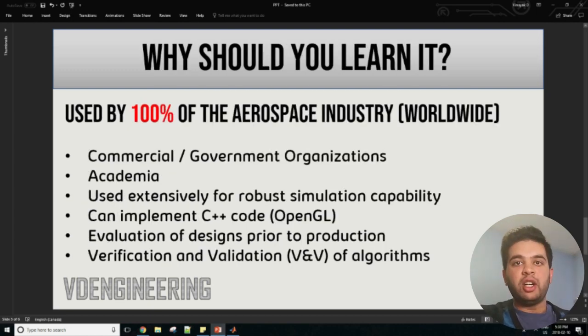So why should you learn this Aerospace Blockset? Let me tell you that it is used by literally every single aerospace company, as I mentioned before. For example, Boeing, SpaceX, and also companies around the world like ISRO in India, DRDO, Israeli Aerospace Industries, and so on. So it's a very powerful tool. It's used by academia as well, like universities, quite extensively.